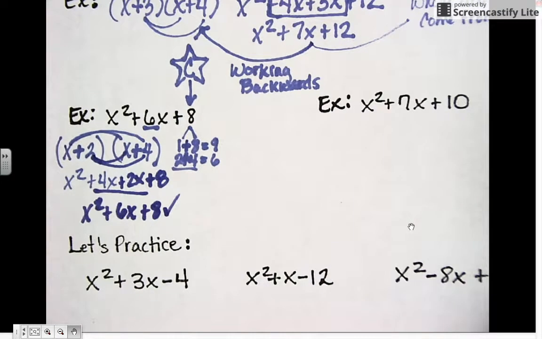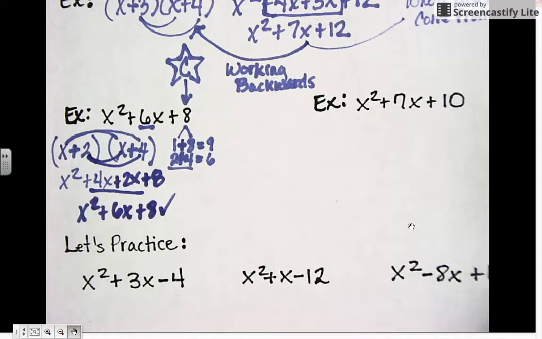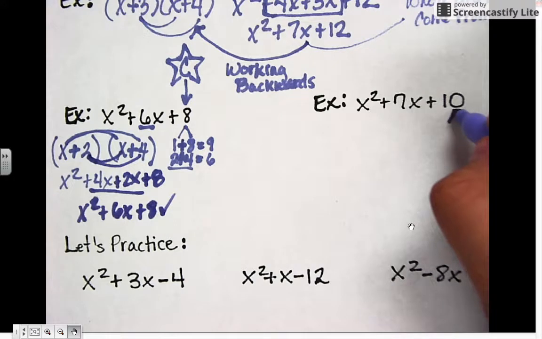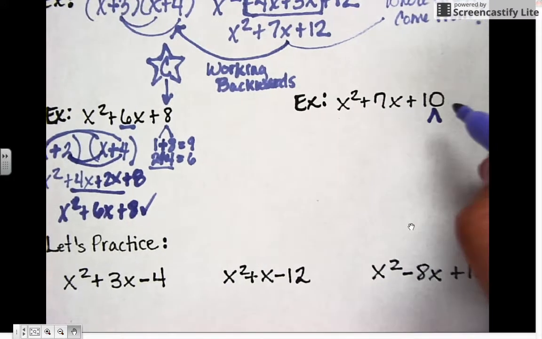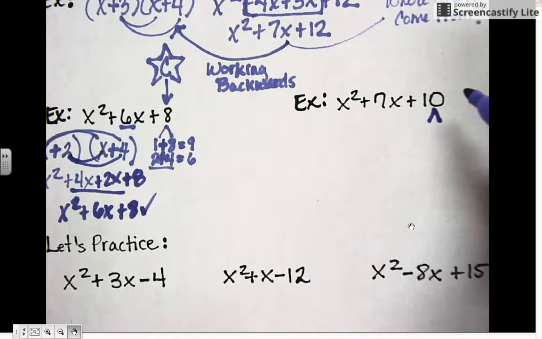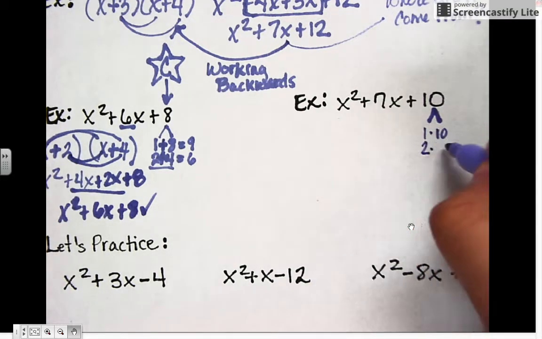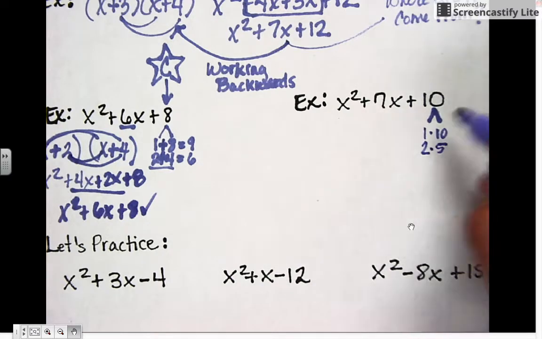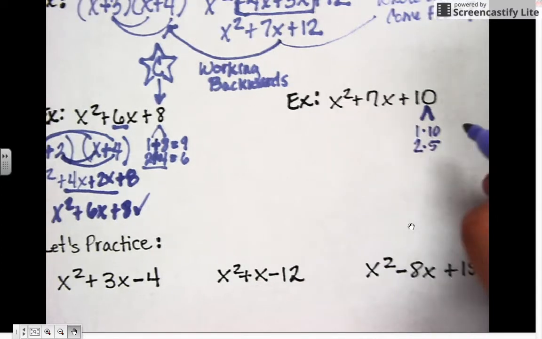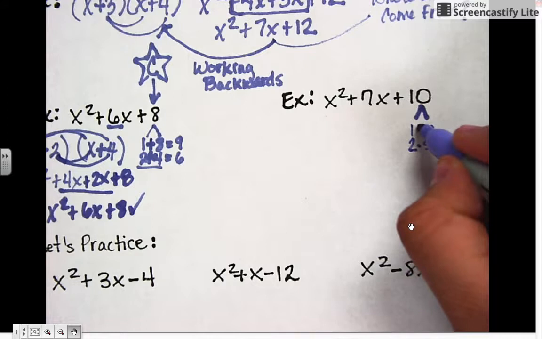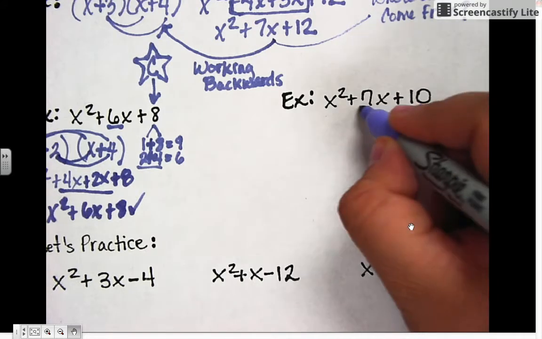Let's try one more. And there was some extra stuff I wanted to write in there, but for our sake, and I know you guys don't want to write so much, let's just try another one. So let's go ahead and do this one. So you're going to factor your C term. Your C term is going to look for two numbers that can multiply to give you 10. There's a lot of numbers that multiply to give you 10. 1 and 10. Well, I guess that's not a lot. That's only two sets, 2 and 5. But you're looking for the set of which you can add the two factors to get the 7.